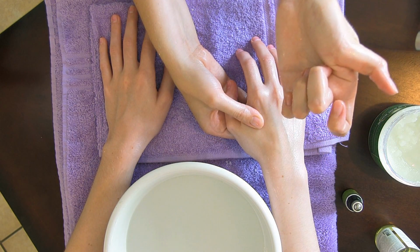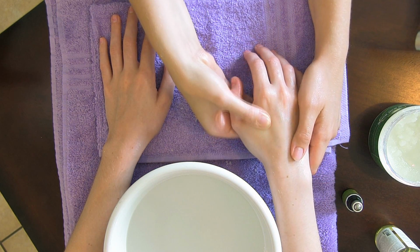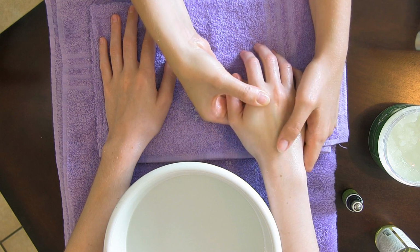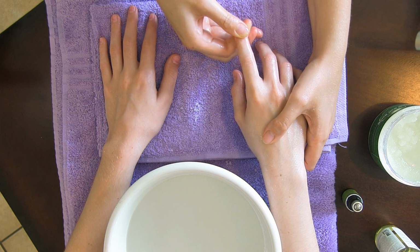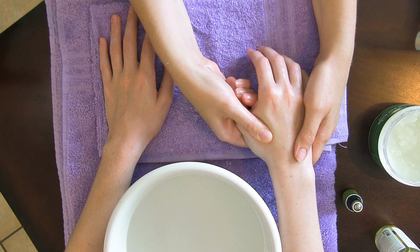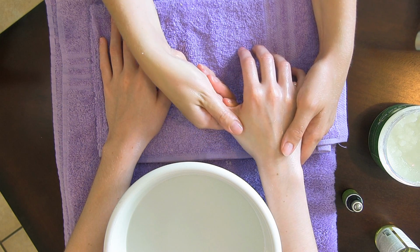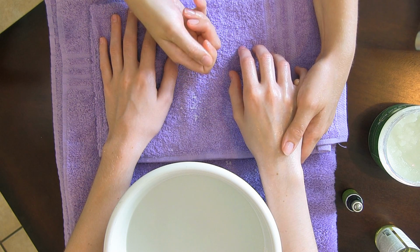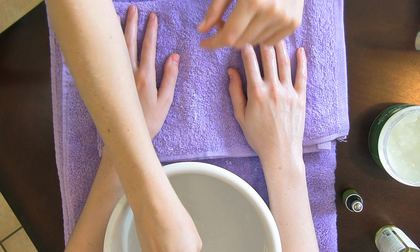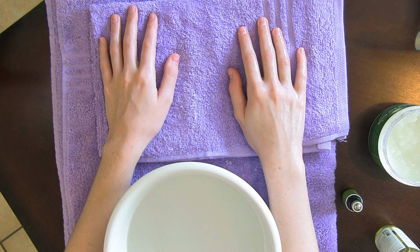And this fleshy inner part of the hand here really holds a lot of tension, so I'm going to spend a little bit of extra time on this area. And all the way out, putting a little bit of pressure at the very tip of the finger, and then again massaging this nice little fleshy area, and then pulling all the way out the thumb. So now, actually still got a little bit of salt on my fingers. So I'm going to remove that before I go on to the next hand.